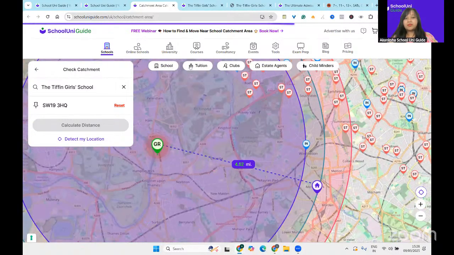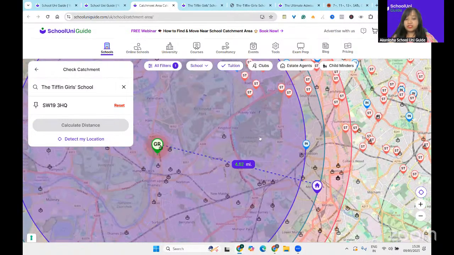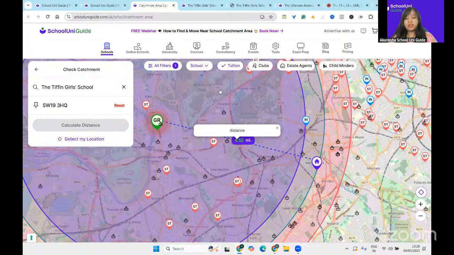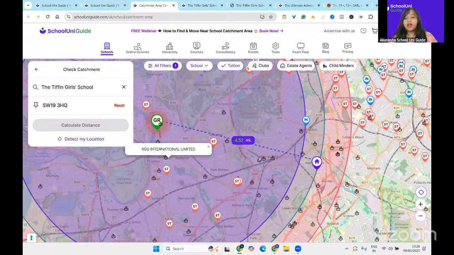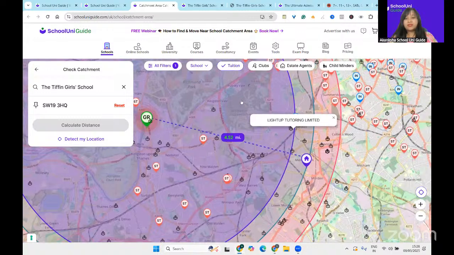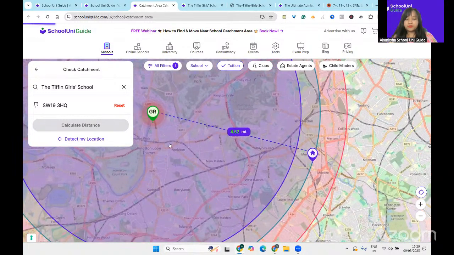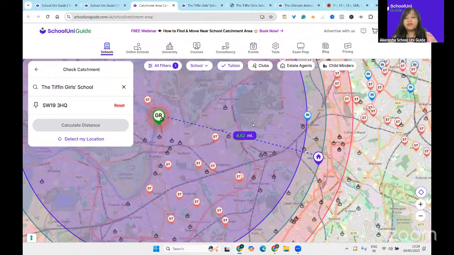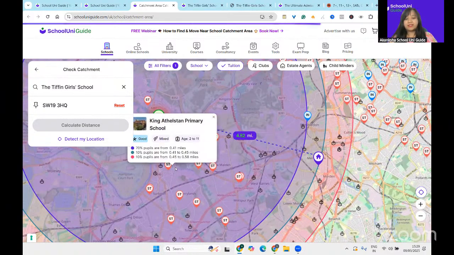At the same time, you can also check out the best tuitions, because the 11 plus exams are a key and crucial part of the admissions process. So when we click on the tuitions here, we can see the various tuition centers around your home. So we have Revision Locker, we have Tutor Hut, and many others. So you can use this maps page to check out the catchment area, see whether you lie within the catchment area, and check out the best providers around you.